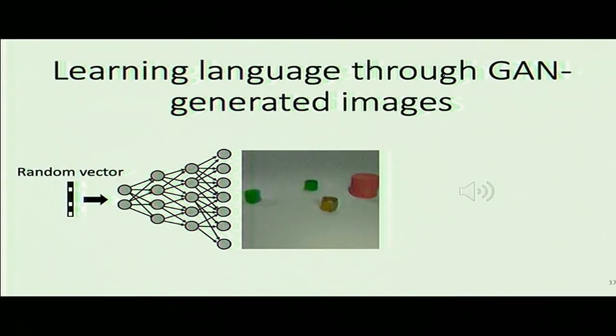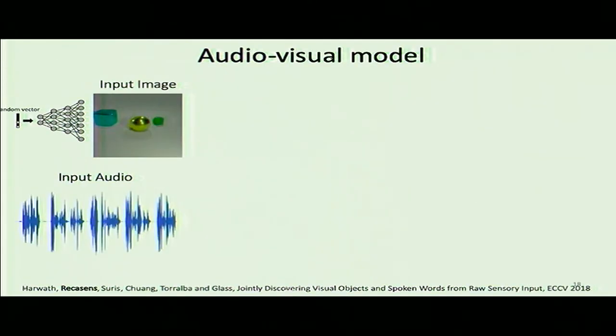So you would get a description like, there is a green cylinder next to another green cylinder behind a brown cube. You would get descriptions like that, and would get 20,000 descriptions like that. Now, how do we model this input? We have images and descriptions, and the only thing we know is that they go together.